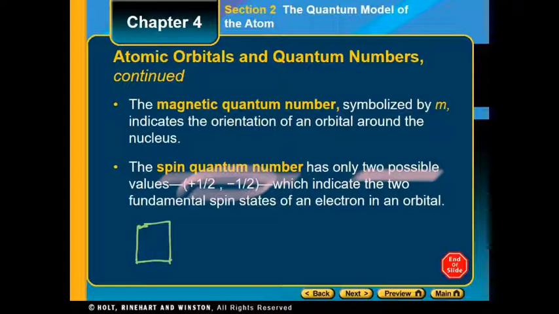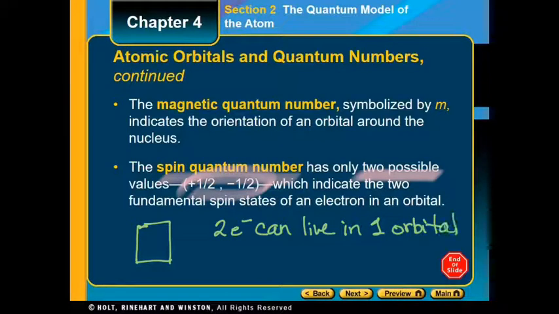This gets ahead a little bit, and you'll find out in section 3, but 2 electrons can live in one orbital, and that's the max. But if those 2 electrons are living in one orbital, they must have opposite spin. And that's why you see the 2 values that you do. So we use arrows to represent the electrons. An up arrow, we're going to say, is a plus 1/2 or a clockwise spin. A down arrow is going to represent the second electron, or the negative 1/2, or a counterclockwise spin.